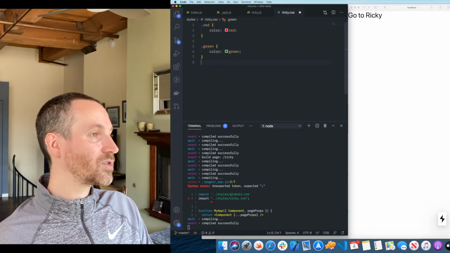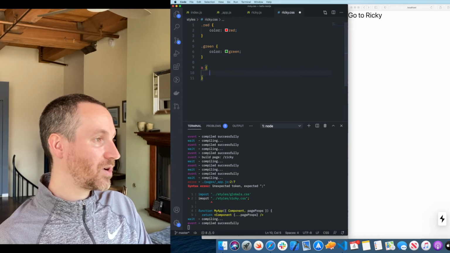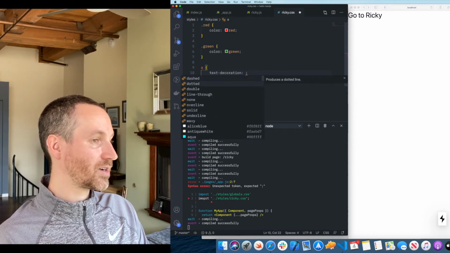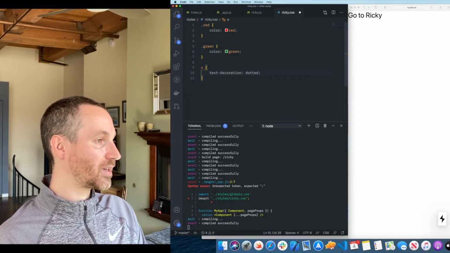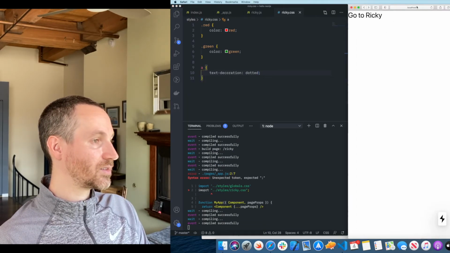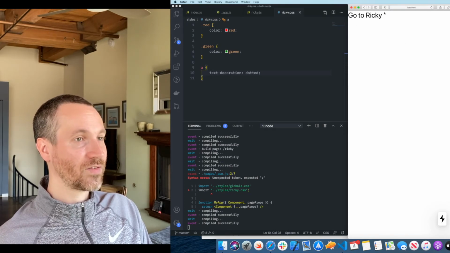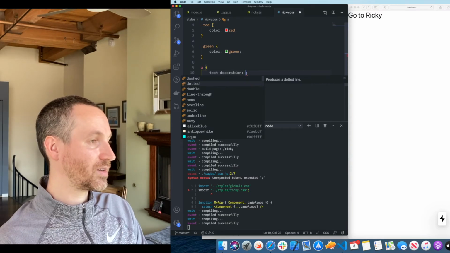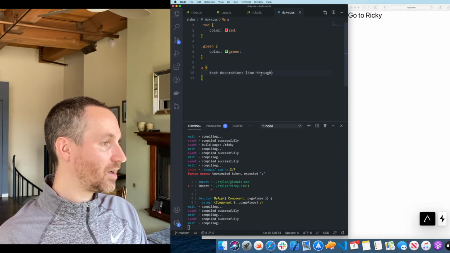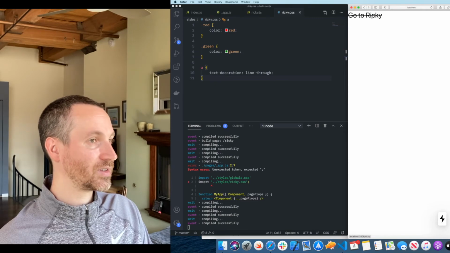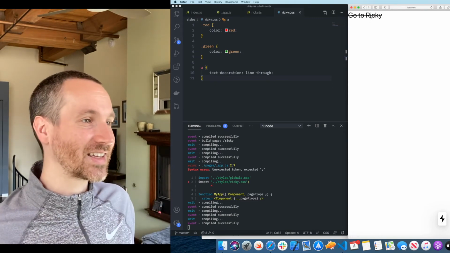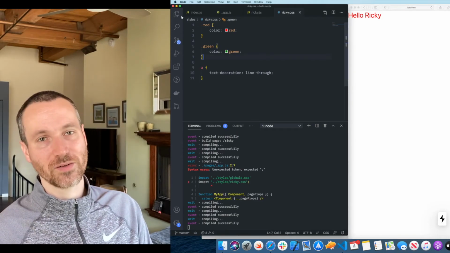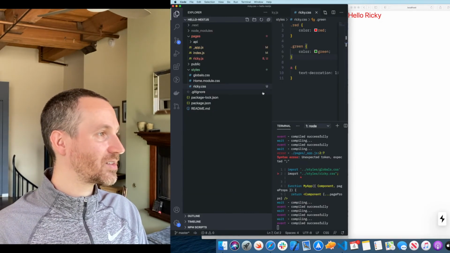Now here's the other thing too, in Ricky, maybe I want to have an override here. The text decoration should be, I don't know, dotted. So now if I, whoop, not dotted, it's not what I wanted. Line through. There we go. Yeah, so you see all the links will now have line through, a strike through here. Click on it, go to the Ricky component. So that's pretty simple, right?